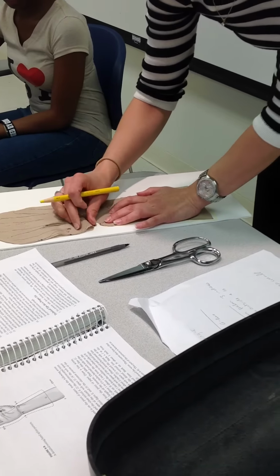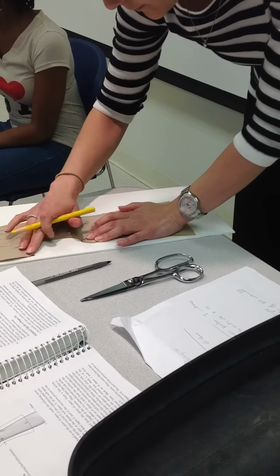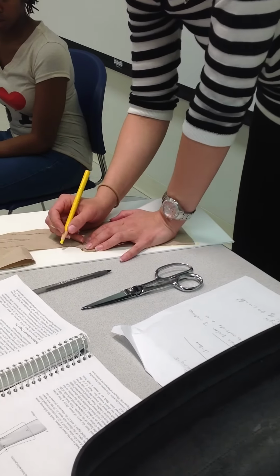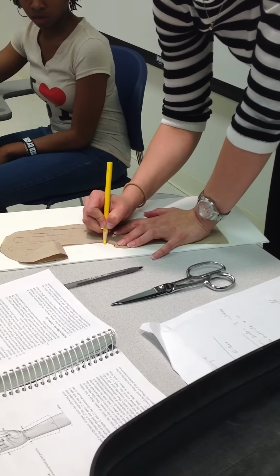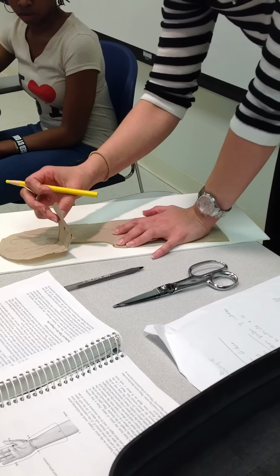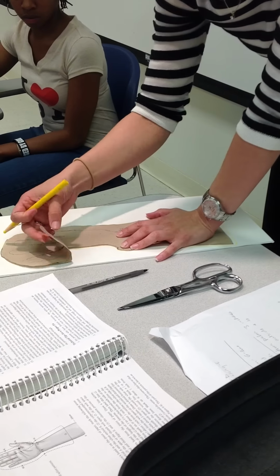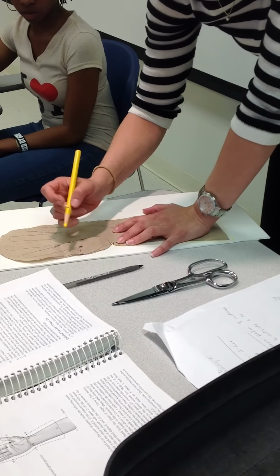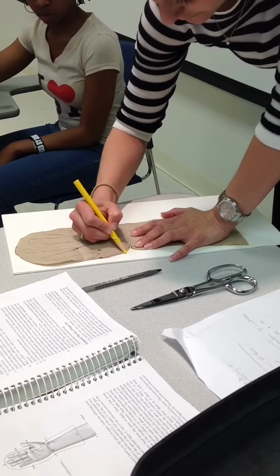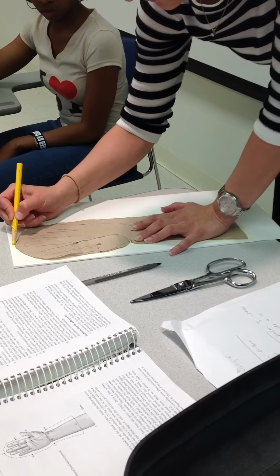Now this part's pretty much impossible not to have a yellow mark. So if this is the only place your yellow mark is, then we won't count off. Which part? The thumb part. Like this part right here that I'm cutting. Here's my flap, because you're only making one cut in there. Okay. So you're going to have yellow there.